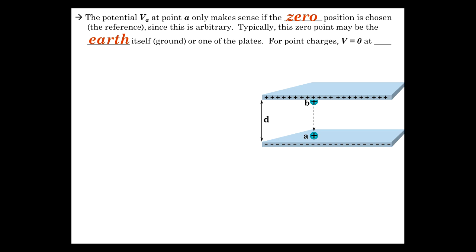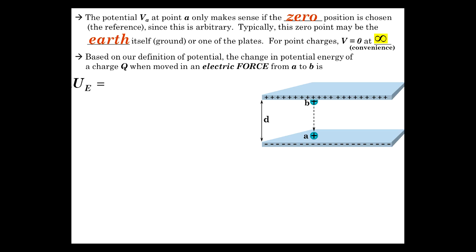Now for point charges, V is equal to 0 at infinity is sometimes a useful idea. Now I know I've just lost some of you. Don't worry. I may develop this a little bit more to your satisfaction, or perhaps not. But in any case, setting V equal to 0 at infinity in some circumstances makes the mathematics easier, so that it reduces a term, and we're talking about potential differences. It simplifies things down to a single term. All right, so it's for convenience, but let's not worry about that too much at the moment.